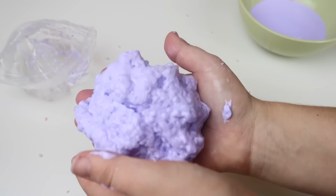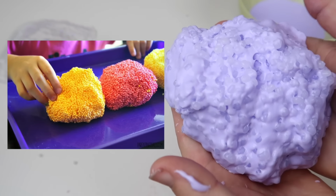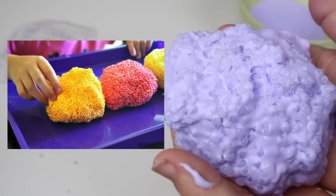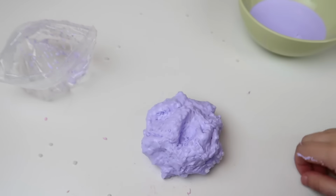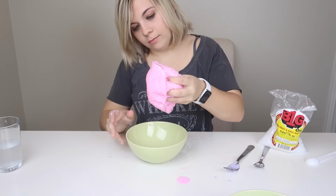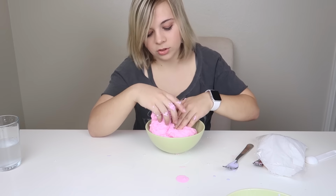So this is my Floam. It looks exactly like the picture, but we'll put a side by side of what it's supposed to look like next to what I made, which is clearly exactly what I'm supposed to make. No, okay. I'm done. All right, this one was better than that one at this point. This one's actually considered well. You know what? This is kind of cool though.